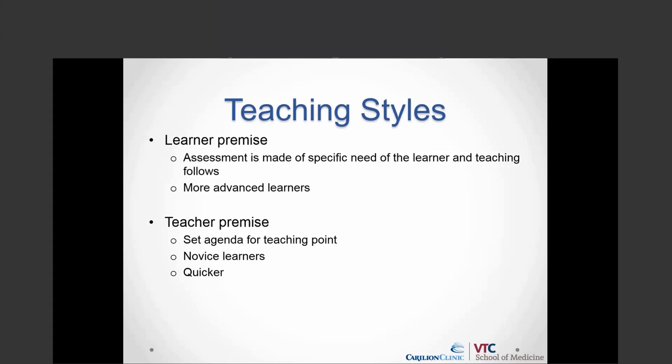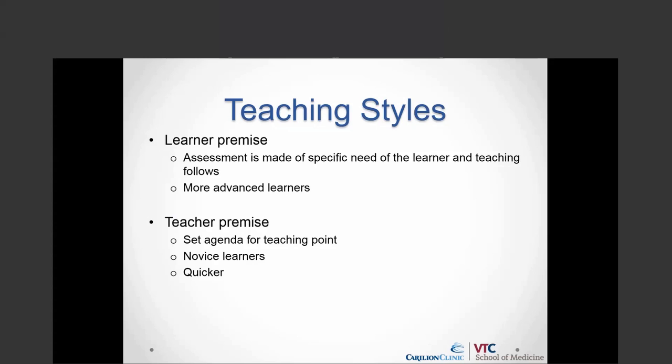Comparison learning, of course, is where you're referring to outside authorities. So this is where you've had a student, let's say, who tells you what their plan is for a pediatric infant with hip dysplasia concerns. Maybe this was a breech baby. And they tell you what their plan is, and instead of being authoritarian and telling them, well, that's not the way it's done, this is the way I do it, this is a very easy place to refer them to the outside source, like the American Academy of Pediatrics guidelines on hip dysplasia.